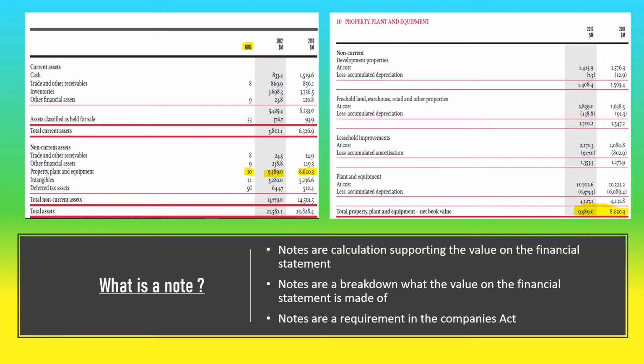As an example, I have a balance sheet on my left hand side. You'll see that the example I have chosen is the PPE example. On my right hand side, I have the PPE note. The value in both is the same, as I've highlighted in yellow. The right hand side tells you what the value is made of, so basically what the 9.58 million is made of, whereas the left hand side gives you the summary on your balance sheet.